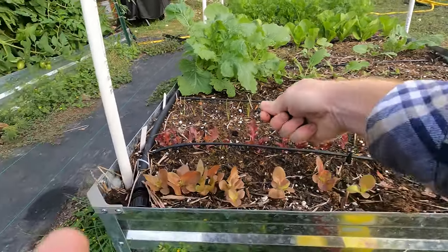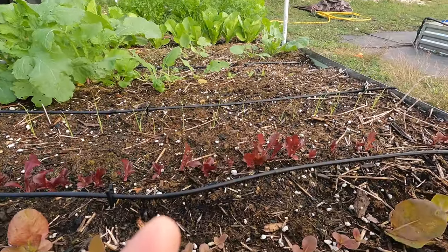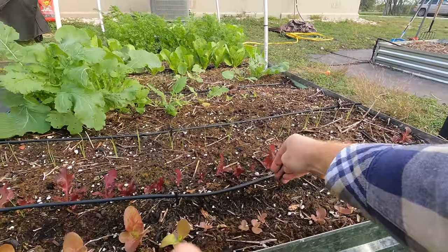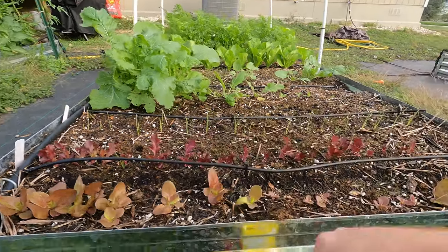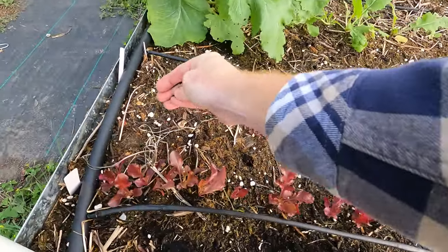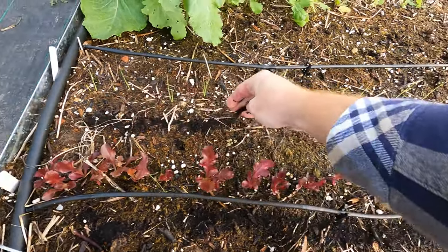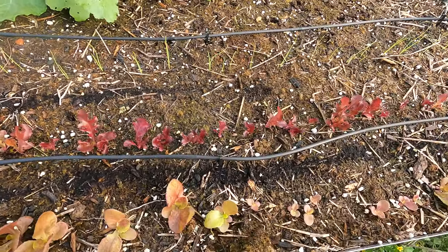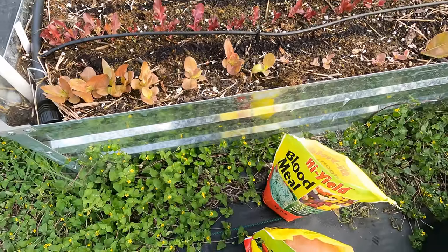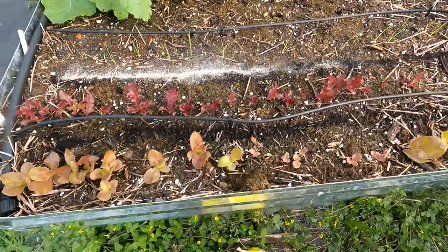Really simple — I'm just going to go along the rows here and add a fair amount. This is more than I usually add for anything else because this is lettuce and they like it. I'm going to go around this row as well because I've got onion right there, and onion really likes nitrogen. Then of course bone meal as well — it can help root development, which is always a good thing for all plants.